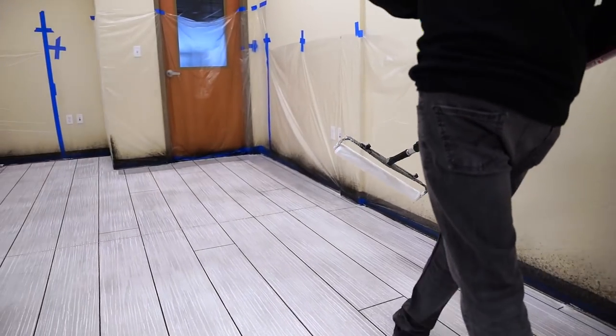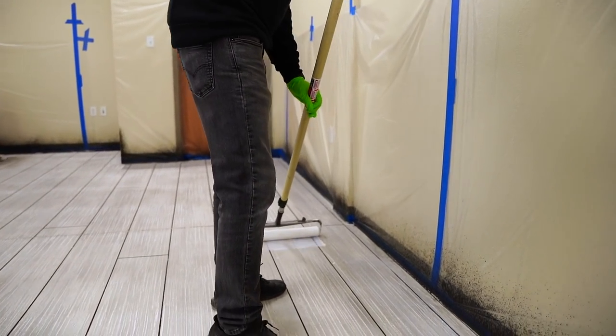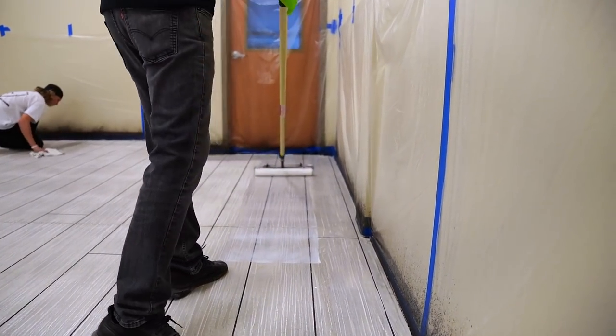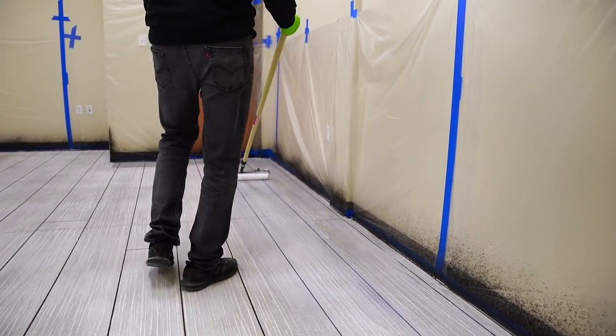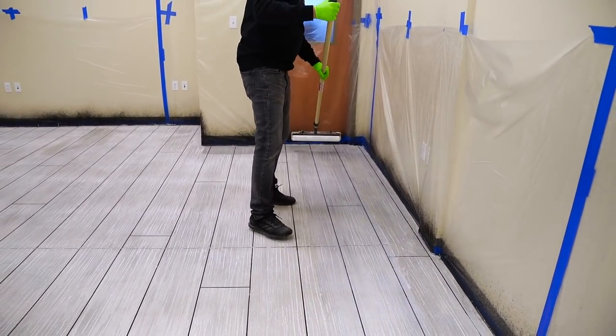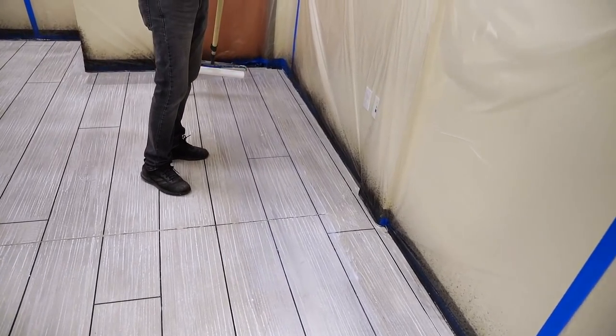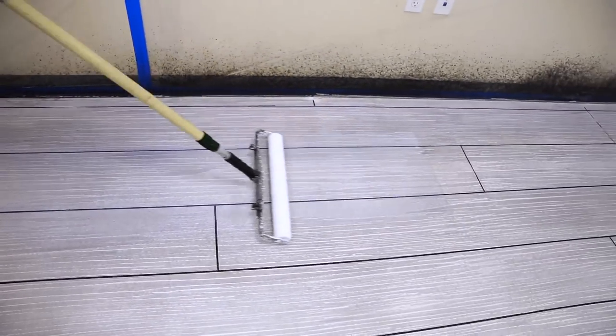And then I'm gonna do the same thing. We're just gonna work from wall to wall. So I'm gonna start here in the middle, go up a little bit, and then come back down. You can see how wherever I start, it puts the majority of product. That's why I don't wanna start right here and then try to stretch all that way down there. So always start in the middle, and then we're just rolling it out.